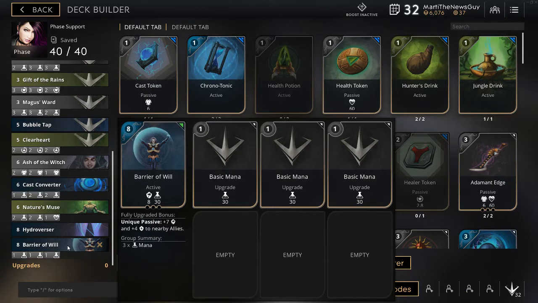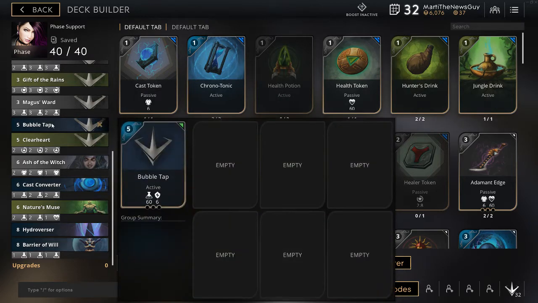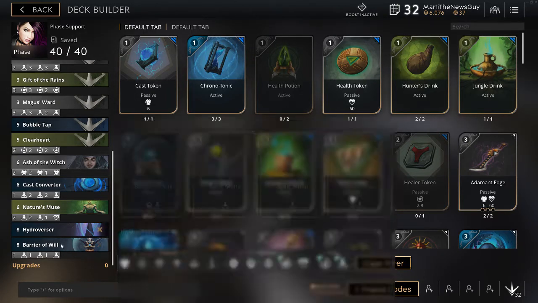That'll definitely go with my other 11 cost card here, the Barrier of Will. I'm stacking a lot of mana in this deck because I never want to run out of mana, but I also have a few cards like Bubble Tap that are really good for the mana. Hydroverser, if I want to swap in a couple cards late game, I can take that instead of the Bubble Tap and get some power to enhance my carry a little bit if I have to.